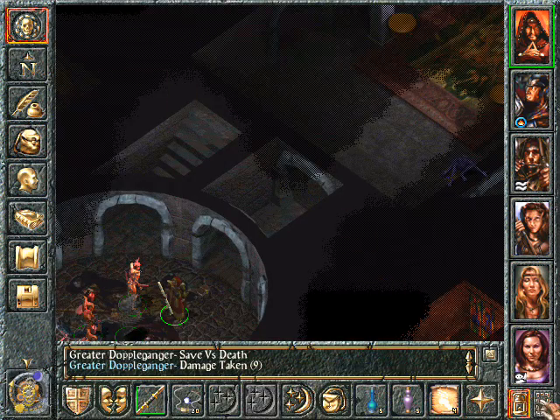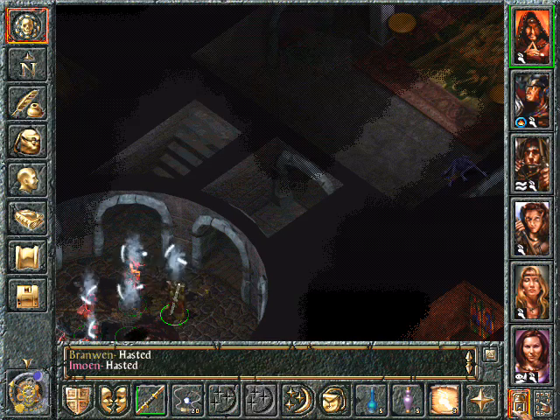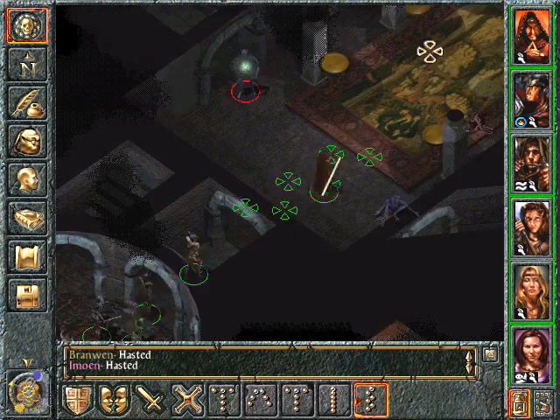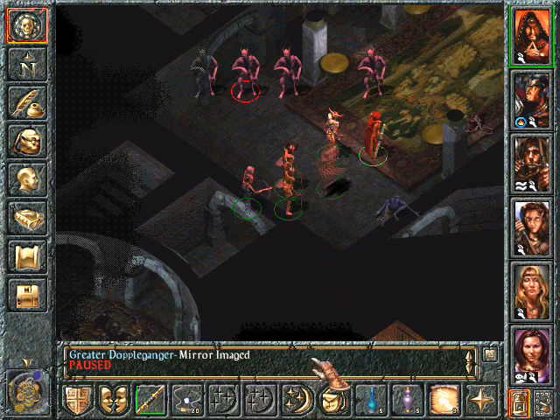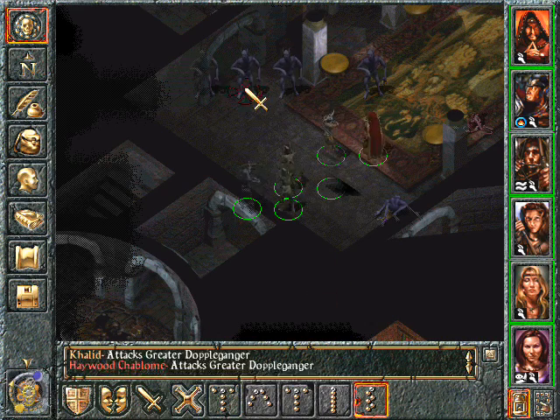Okay. Hurry up. What would you have me do? Cast haste. And then we go in. If you insist. Hurry up. What would you have?